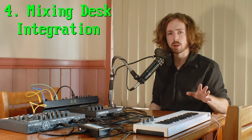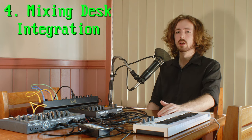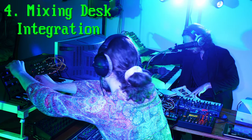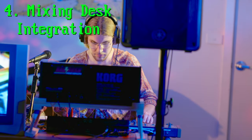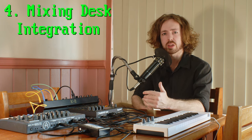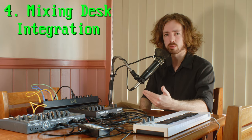With that working, it was time to dial in the mix. Even though I do live sound engineering as a job, there was no way I was going to mix from onstage. You're not hearing what's coming out of the speakers, and if I'm focusing on playing, there's no way I'd notice the nuances of relative levels, balance, and frequency across the whole mix. Mixing and playing are really two very different, unrelated headspaces. So I brought in another sound engineer to handle the front of house, and we spent a few hours the day before the show running through each track, getting things dialed in and saving the presets on the desk that the DigiTakt would then trigger at the start of each song.